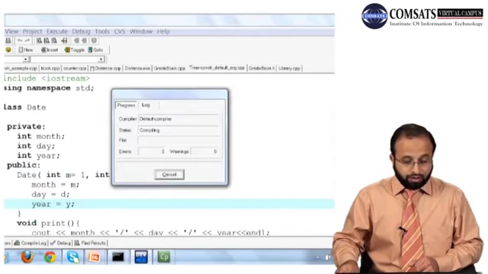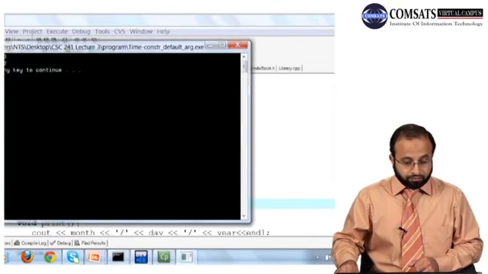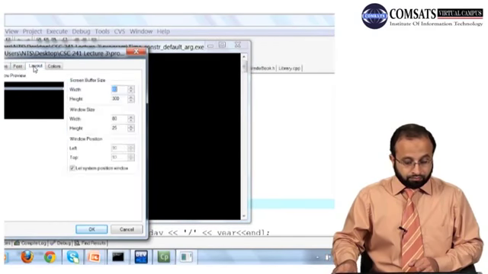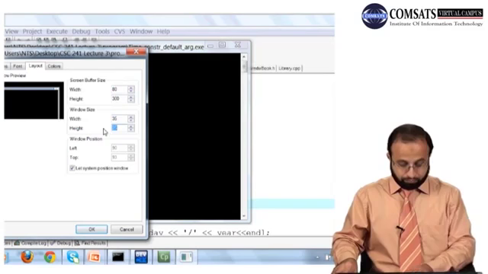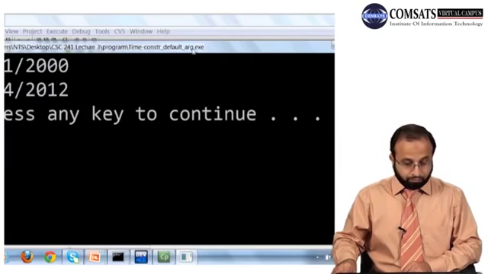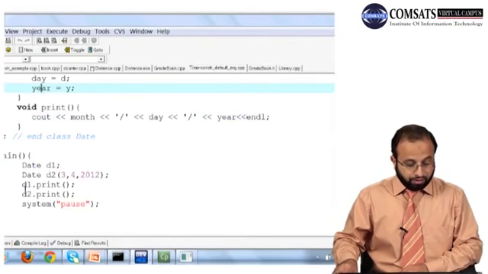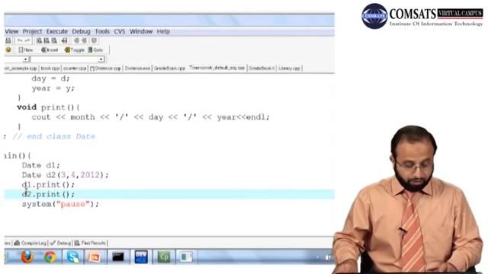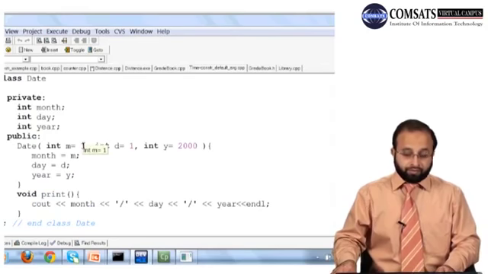Okay, let's see the output of this program. Let's compile it. And so this is the output. You can see for the first object of the date class, d1, when we call the d1.print function, it displays the values 1, 1, 2000, and these are the default values in the constructor, right?